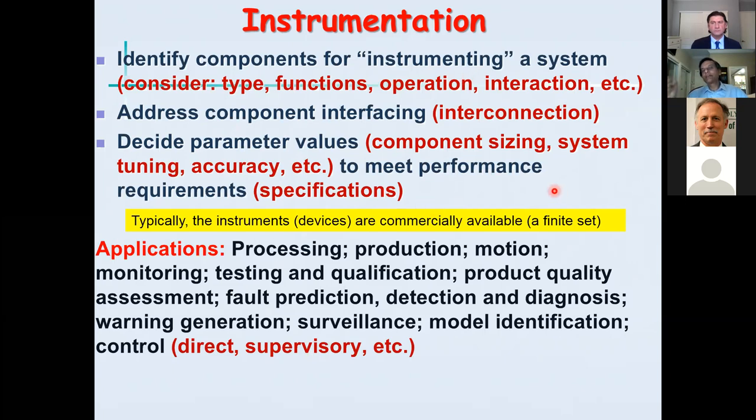So it includes selecting sensors and actuators. Then the question is, don't we have to select other things? Of course, because sensors and actuators cannot perform by themselves. You need to bring in other things like signal conditioning, in general signal modification devices, interfacing devices, communication, and so on. And then control, of course, you have to include control too. So an instrumentation problem is not just a sensors and actuators problem, but it includes sensors and actuators.